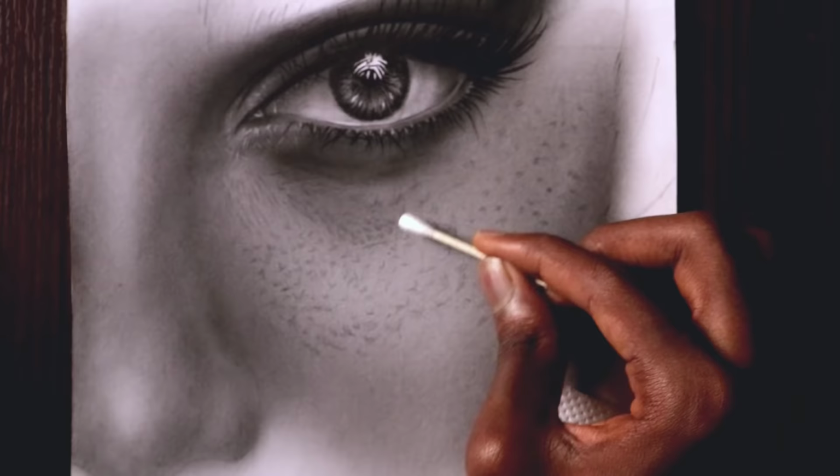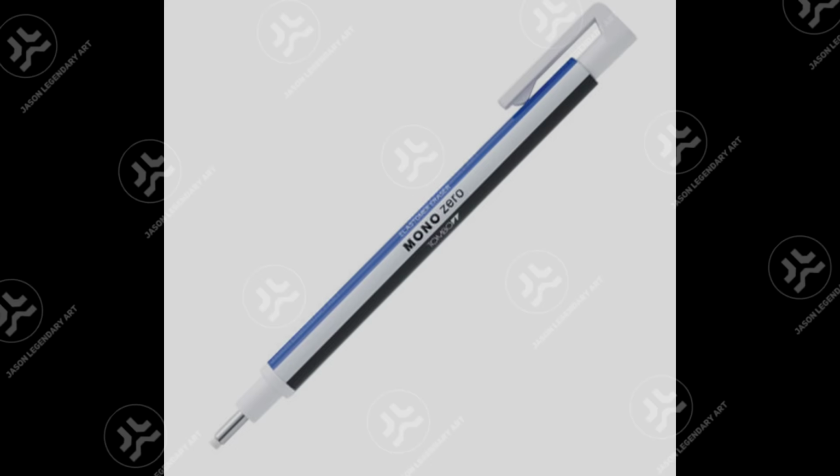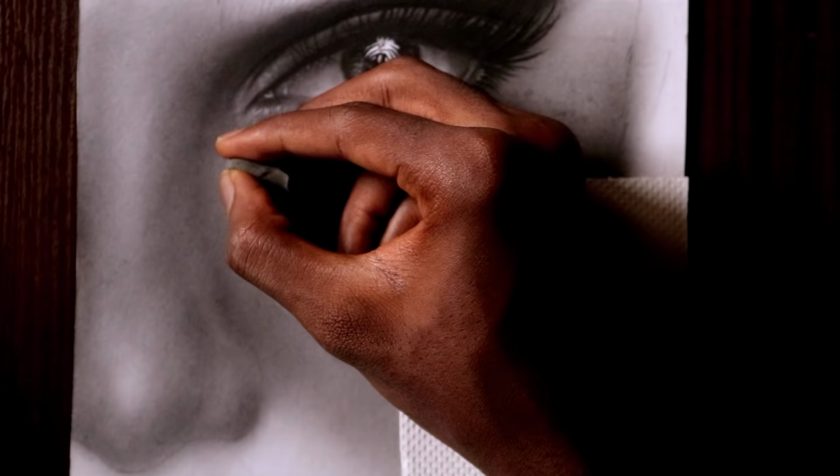After creating the dark dots, the next thing that we do is to create the white dots, the white parts of the skin pores. Now, the Tombow Mono Eraser would have been the best for this since it has a small tip. But since I don't have that, well, I'm going to use what I've got, and that is the kneaded eraser.